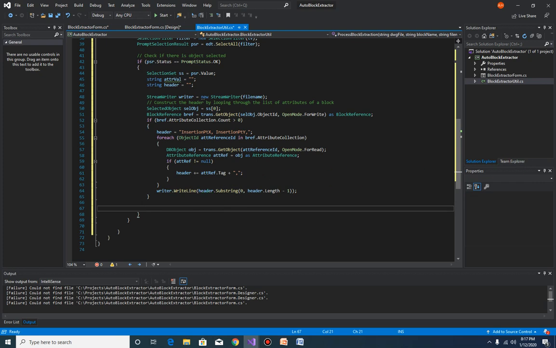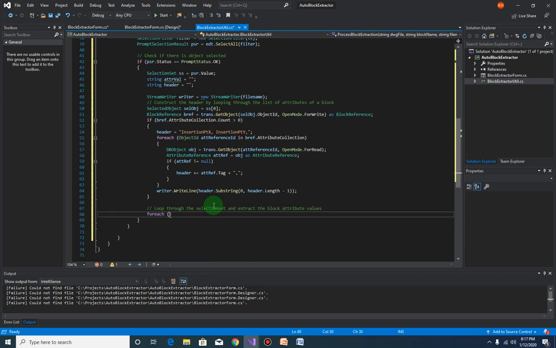So now that we have the header, we can go ahead and loop through the block collection object and then write all the information for each block. So to do that, we have to loop through the selection set and extract the block attribute values.